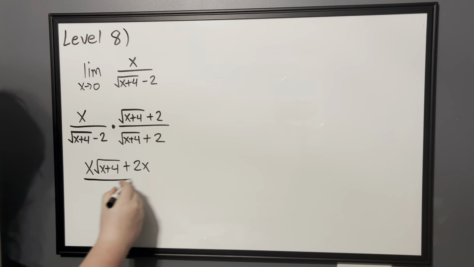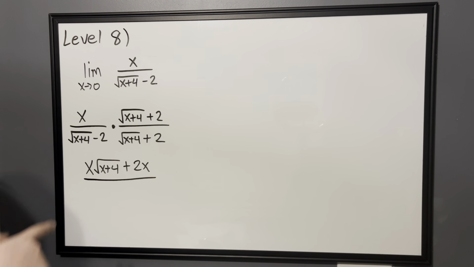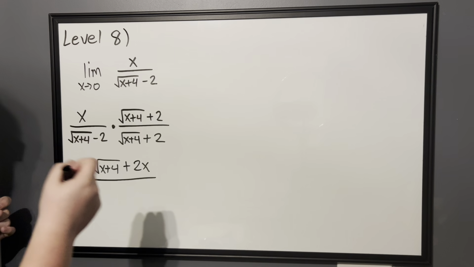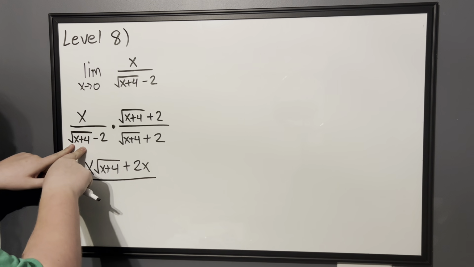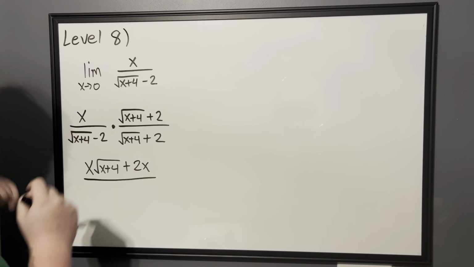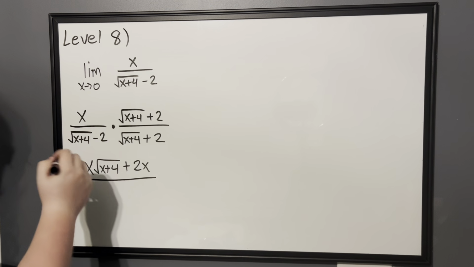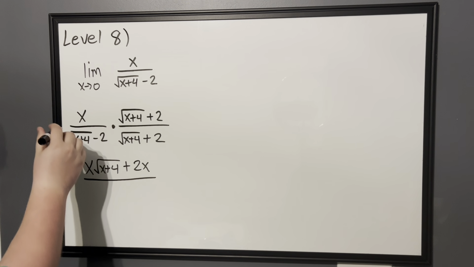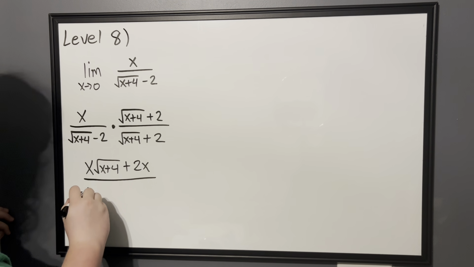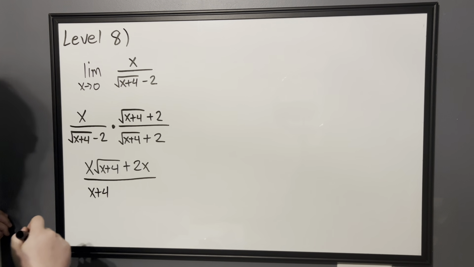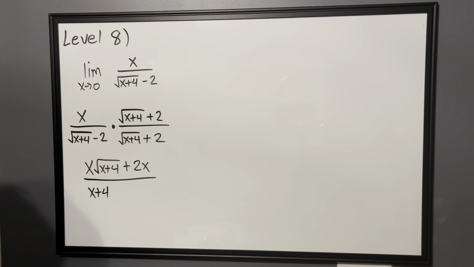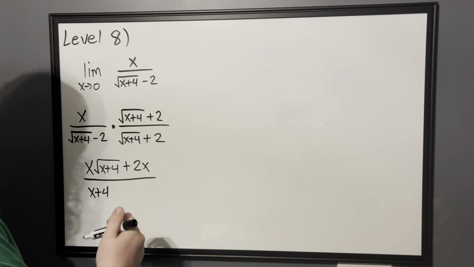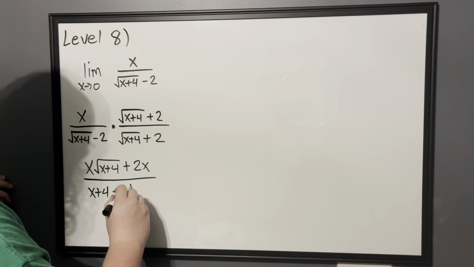Now the bottom, if you remember, this is actually the factored version of a difference of squares, right? Or we can just FOIL them and multiply it directly, but if we know that, we can do this much quicker. So what it'll be is this term squared minus this term squared. So square root of x plus 4 squared, the square root and the square will cancel out, so we'll get x plus 4. And then we're going to have minus this other part squared, so it's actually going to be a minus 4.